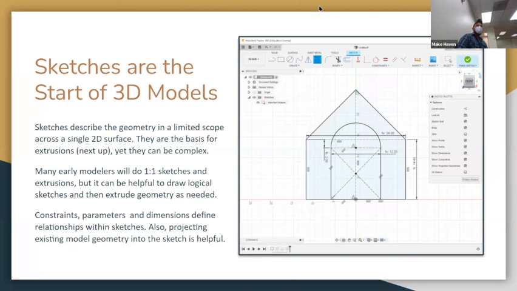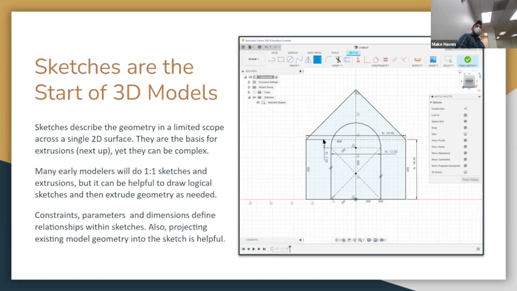So the first thing that you'll do in a lot is sketch. And so sketches like this, or this is a sketch from the doghouse video that I shared with everybody, where I just design a doghouse really quickly. And it goes from this drawing and a couple other drawings to make sense of what this doghouse should be. And so a sketch like this can inform what your 3D model is going to be and set it up for how you want to build things. And as I've gotten better at 3D design software, I try and imagine what an engineer might have sketched pre-computers, where they want to draw a doghouse like this, and then they draw the door, and it's all sort of one sketch together. And then you can use that sketch to bring extrusions into reality.